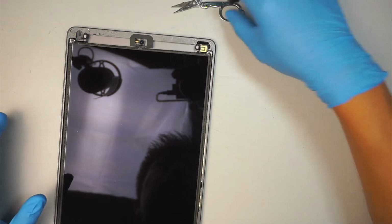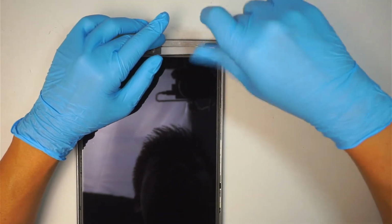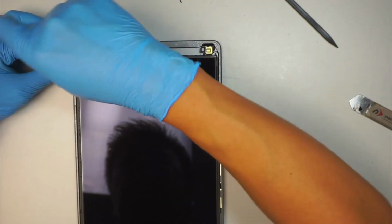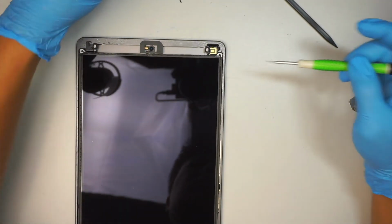get yourself a Phillips screwdriver. This is the 1.5 millimeter Phillips screwdriver. Remove the two screws on the top. There are two more screws at the bottom. The screws are not the same size, so make sure you do not mix match them.